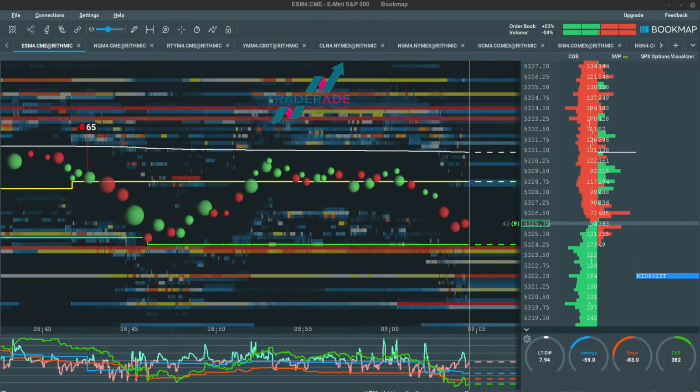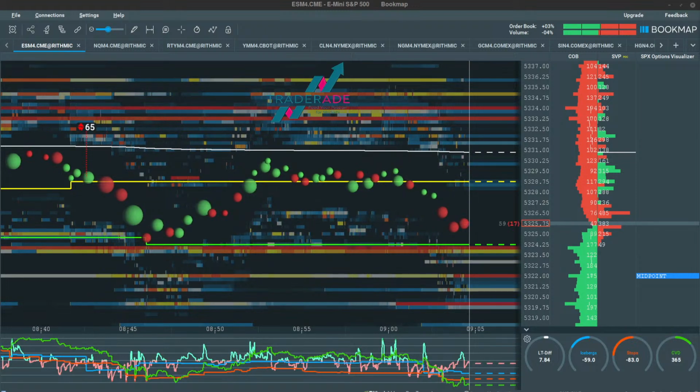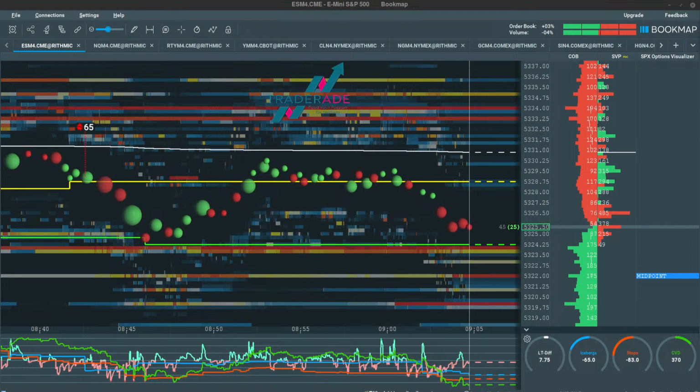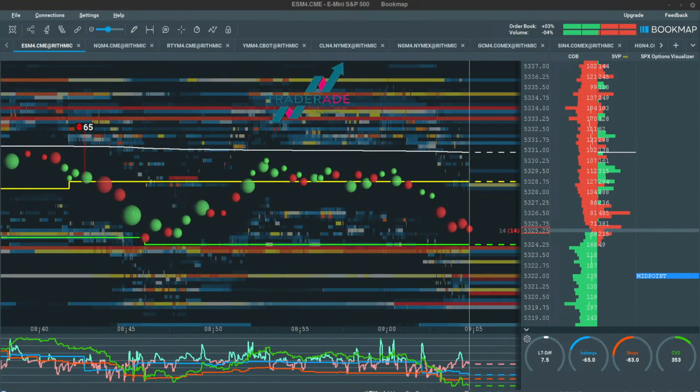So first, let's talk a little bit about what's on screen, because I know a lot of folks, the first thing they ask me is, what am I even seeing here, right? Because it's different. It's different than most charting software that we use, and that's, in a way, a really good thing.